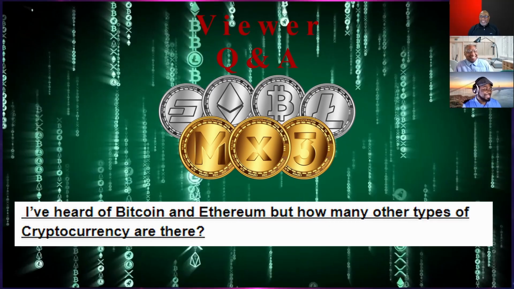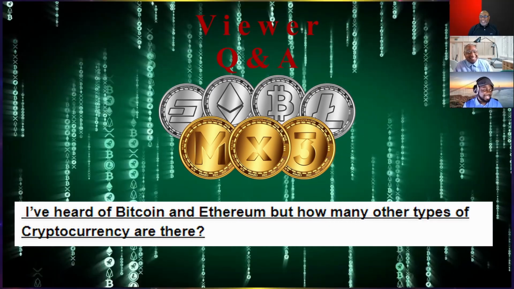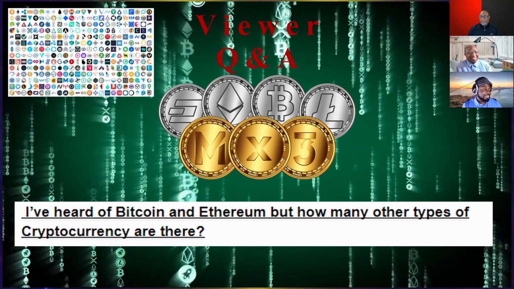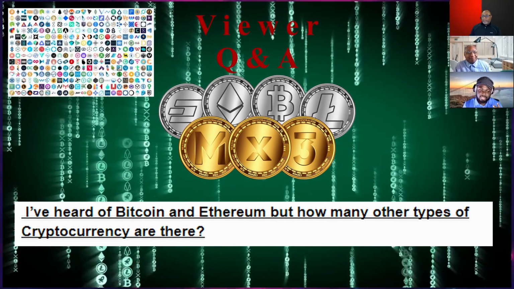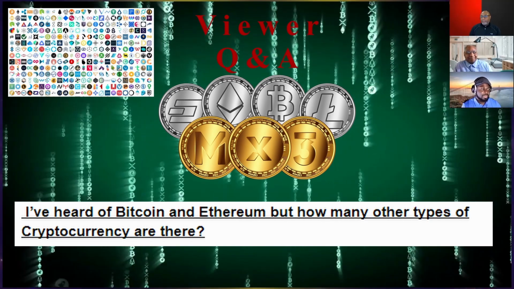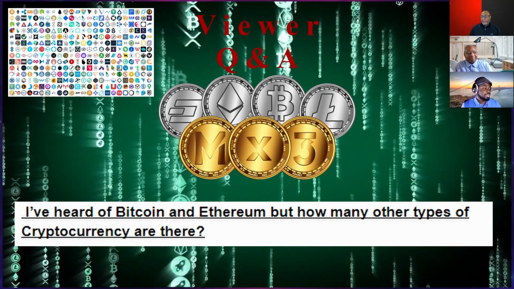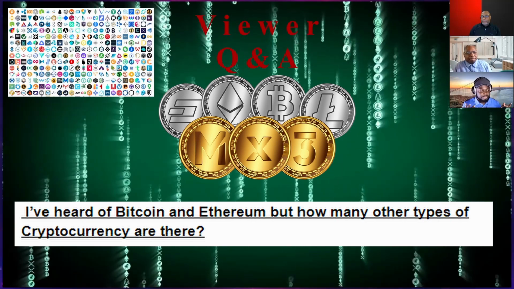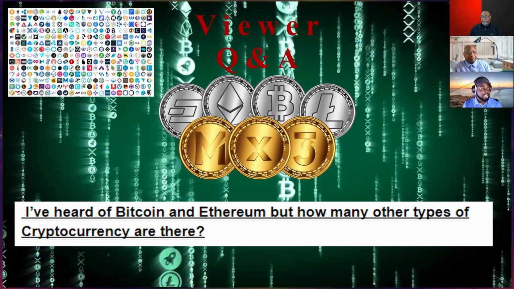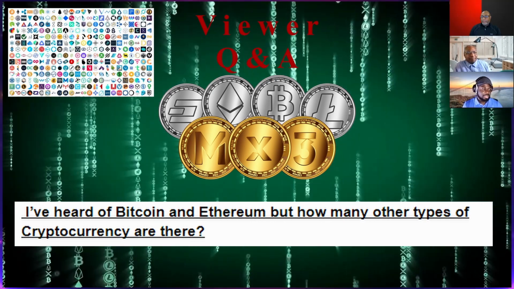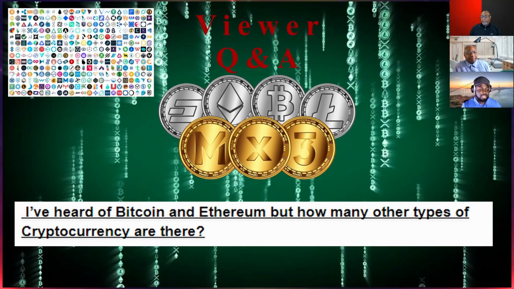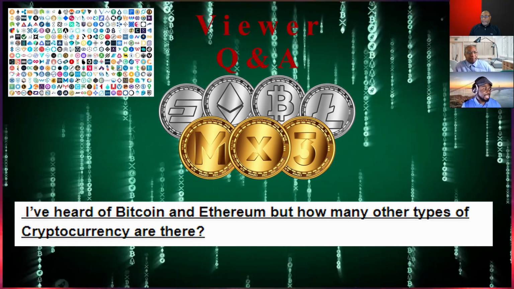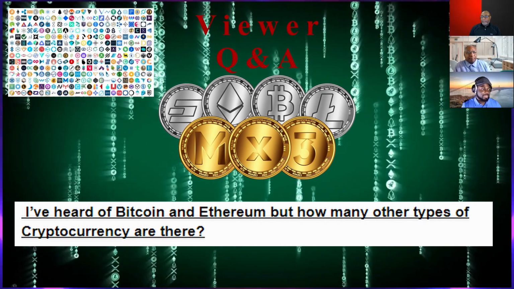Some of these cryptocurrencies, I don't know where they got the name from, but there are thousands of cryptocurrencies in existence. While many of these cryptocurrencies have little to no support or trading activity, a few have massive, large followings of supporters and investors. So once again, there's thousands of them in existence, and there's different types.